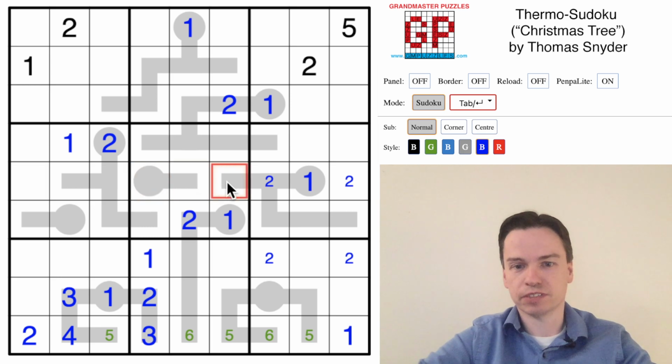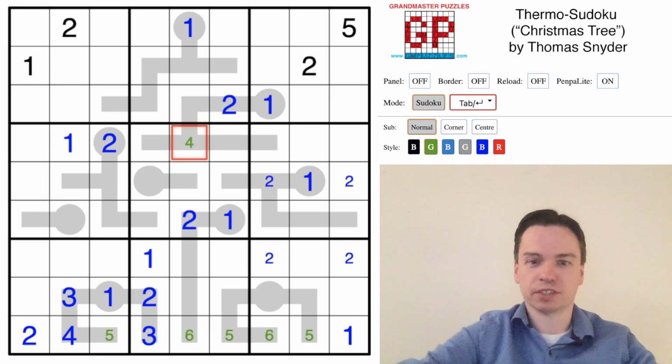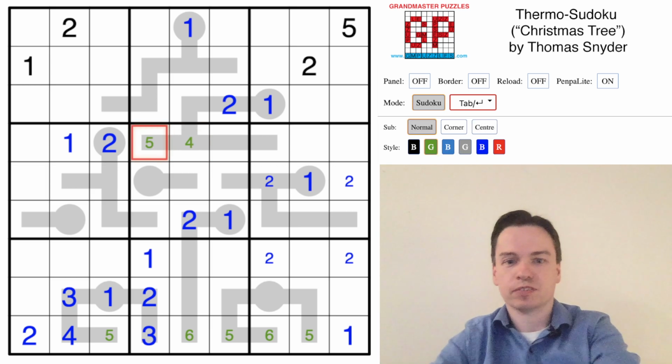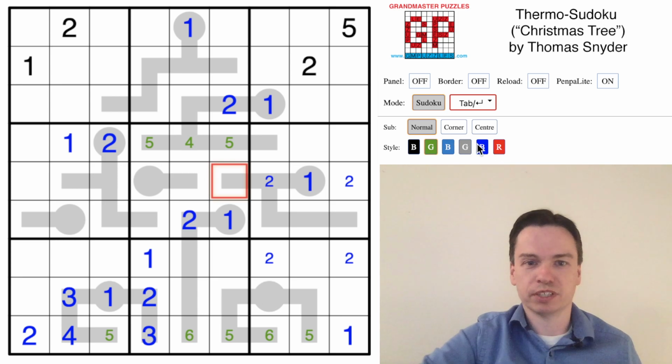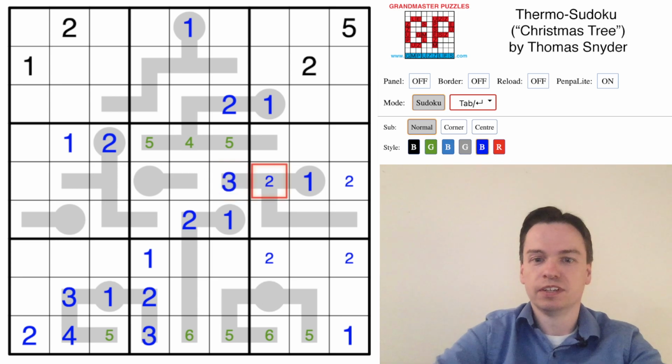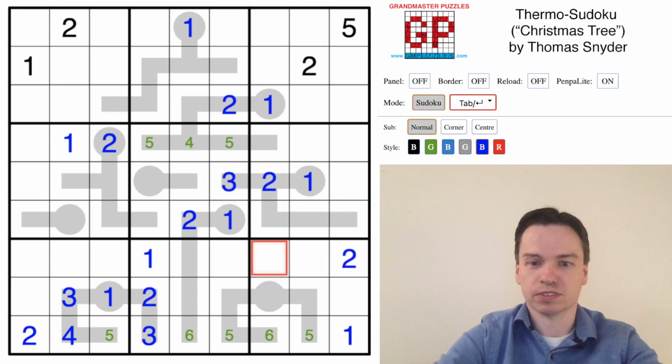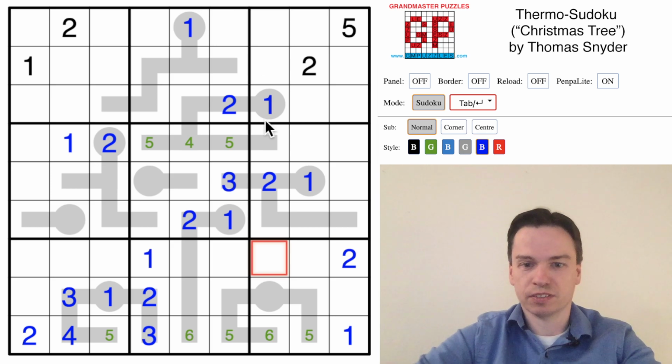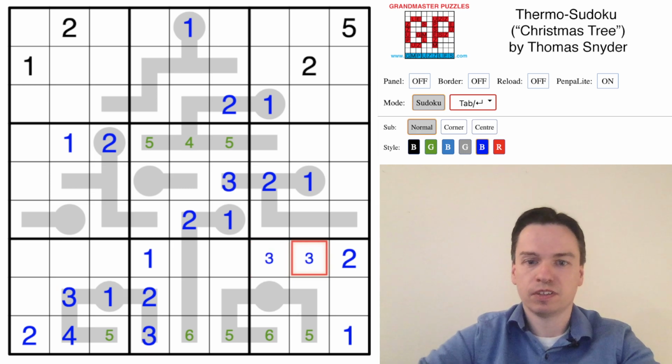A 3 can go here, that's no issue, but a 3 can't be in any of these cells because this would be 2, 3. This would be a minimum of 4. I'm going to go back to my kind of green coloring for how this goes. And so the only place that I see for a 3 is right here. That puts in this 2, puts in this 2. It now means that the spot for this 3 coming from below is in one of these cells.